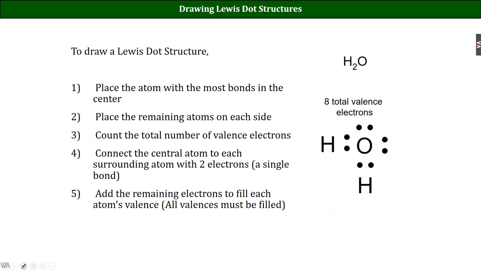So if we have 26 electrons total to work with, what's the first thing I can do to start assigning those electrons? What do we know has to be there? It's PCl3, right? So what do we know about the chlorines and the phosphorus? They have to be attached, don't they? So right off the bat, we can write a pair of electrons in between phosphorus and each of the three chlorines, because they all have to be attached, right? So how many electrons did we just use? Six. Each bond is a pair of electrons. So that means we have 20 electrons left.